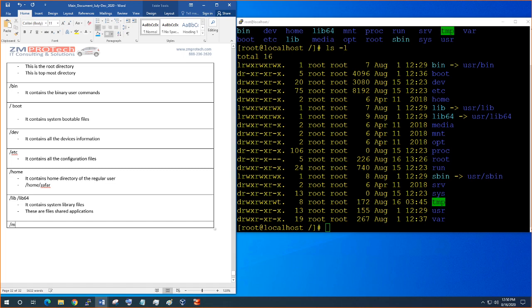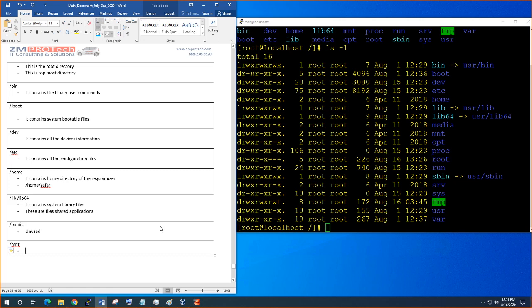And media. So media is unused. Okay, if you want you could use it, but I think it's not being used at all. Okay, then after that it's MNT.